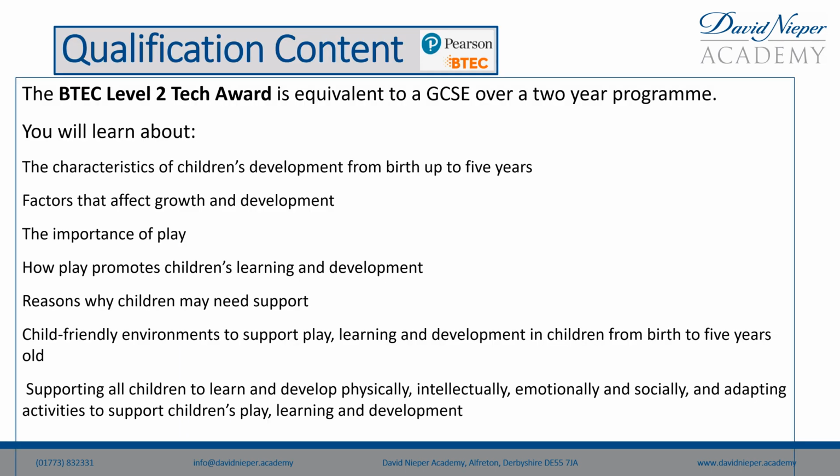In child development, you learn about how children grow and develop from birth until the age of 5 years old. This includes their physical development, such as getting taller, learning to crawl, run and walk. And it also includes their cognitive development, such as how they learn to talk, how they learn to solve problems and so on. We also look at how children make friends and how they develop emotionally.